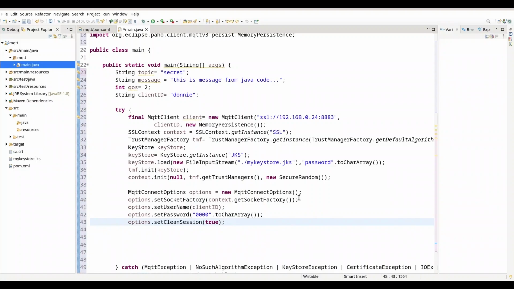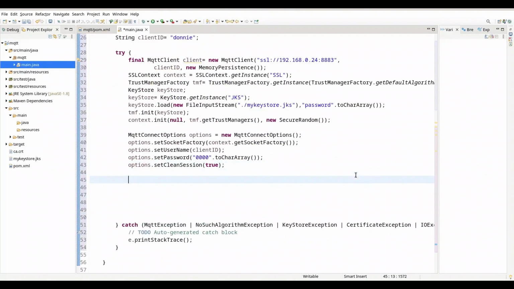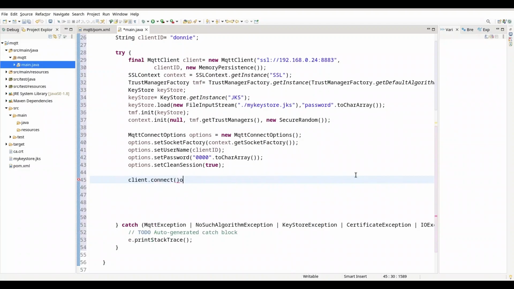Now, the first thing that we are going to test is the publishing part. And first we have to connect to our broker. So in this case, I'm just going to use client connect, and we have to provide options as argument. Now I'm just going to print something to the screen. We are connected.